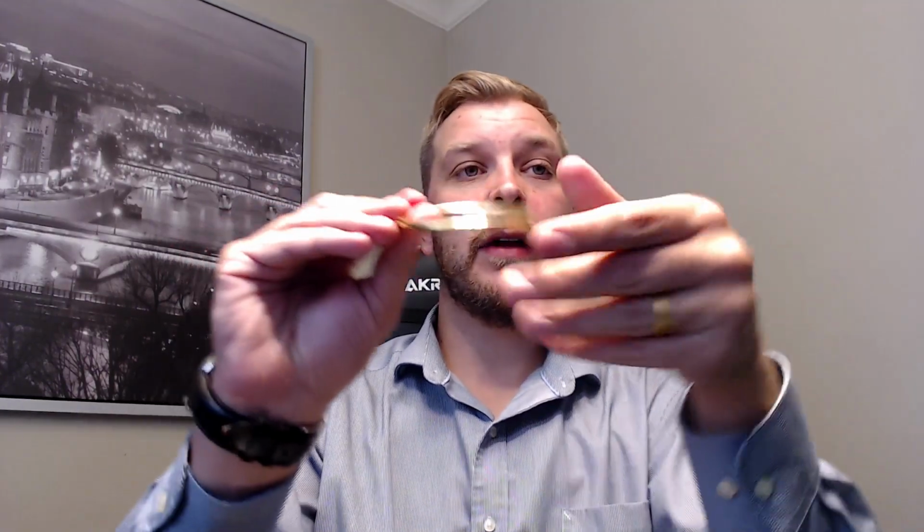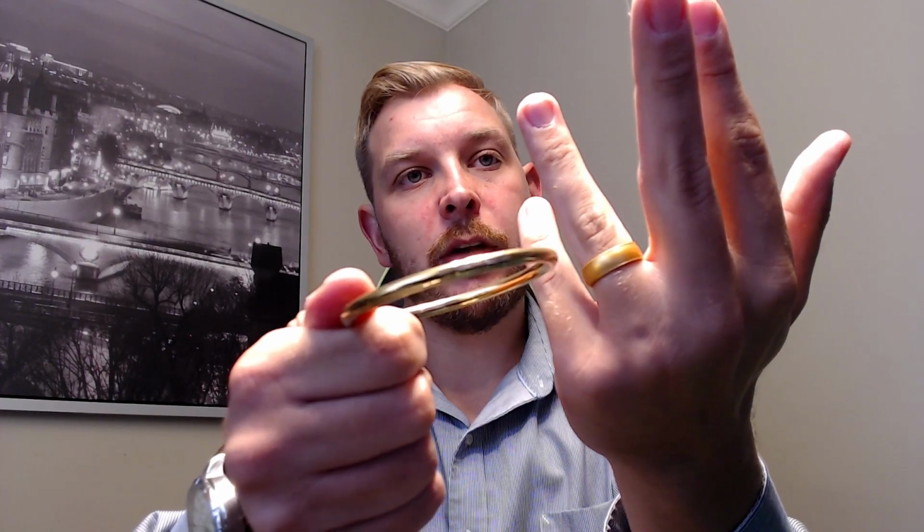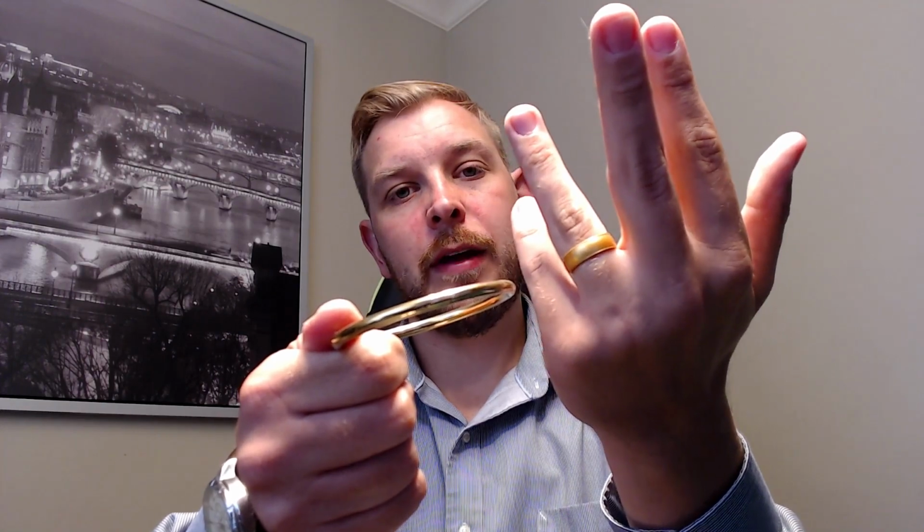However, I find that, for myself anyways, if you're buying a gold ring Elements band, you're probably a fan of the gold in general. Either you have other gold jewelry, a gold watch, or that's just the look you're going for, the gold concept. I do find this band to be very yellow, like a too orangey yellow combo to really match up with the gold. So this is like a gold colored bangle, kind of like a wristlet, and you'll notice that the ring itself seems a bit darker than it, and I think that's just the color's a little bit off. I don't know, it doesn't feel like gold, it feels yellow, but like darker yellow.